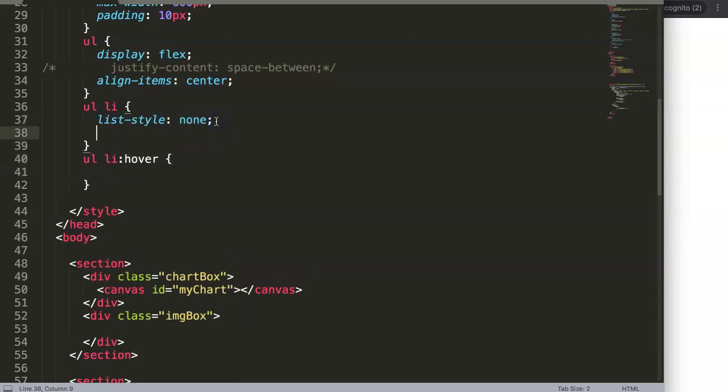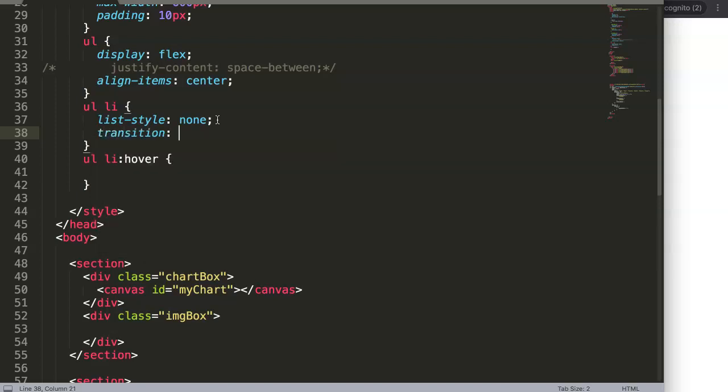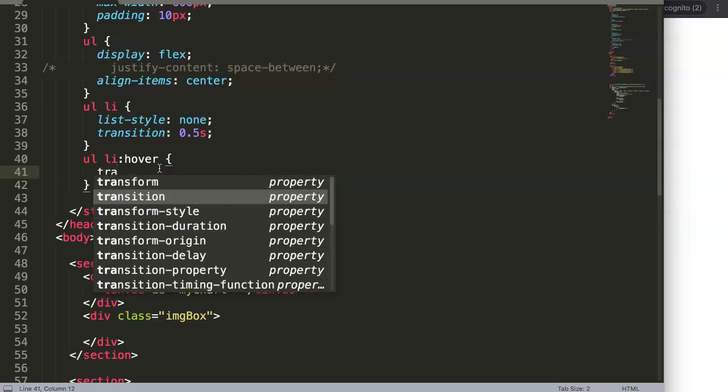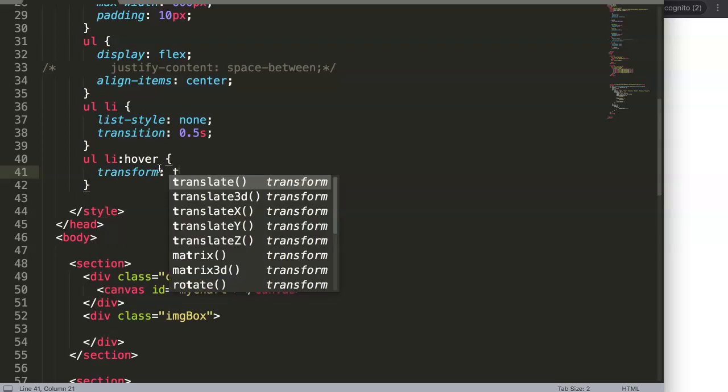So what we need to do here, first of all, we're going to give a hover, and this hover must be a transition. So we say here transition, transitioning, and this will be 0.5 seconds. Alright, then what is our transition here? Well, that's the following. We can say here transform, and then we say transform translate Y.